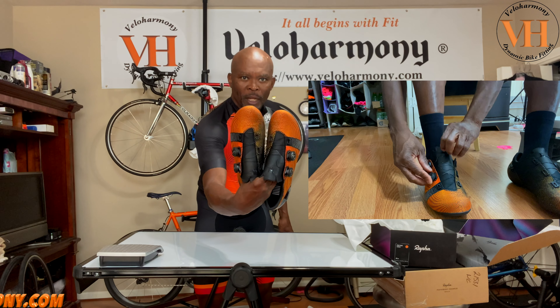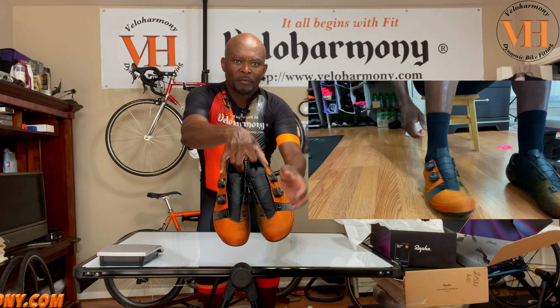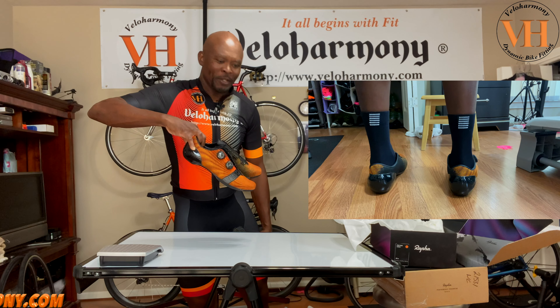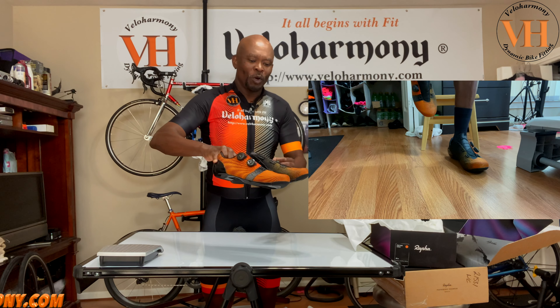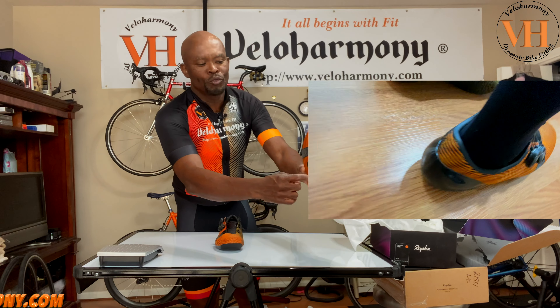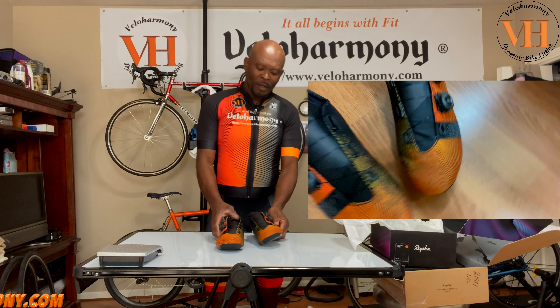So here's what they look like on. It's a beautiful shoe — these colors match so much of your kit. I love the orange; look how it blends with this armband, and our shorts have orange and red in them. You could wear these with black socks, orange socks, and then there's the olive green going into gold — gold socks, olive green socks. There's so much you can take out of this colorway, and I love the rust area too.